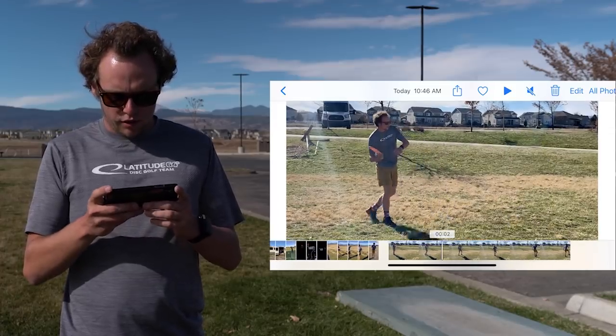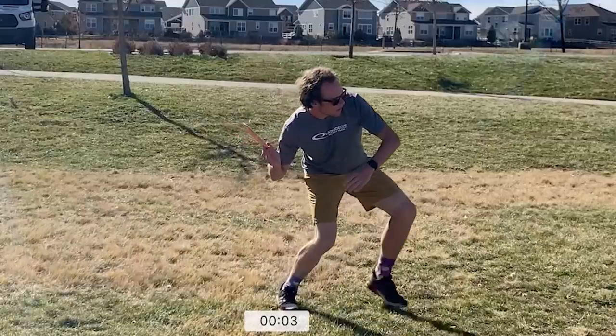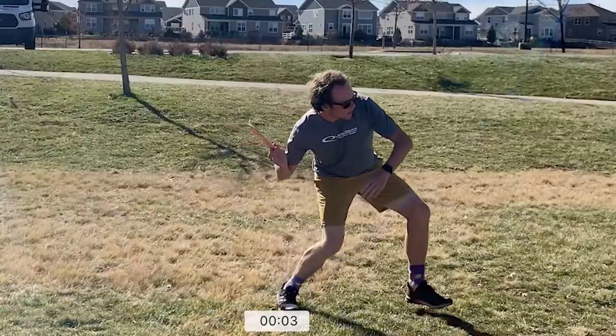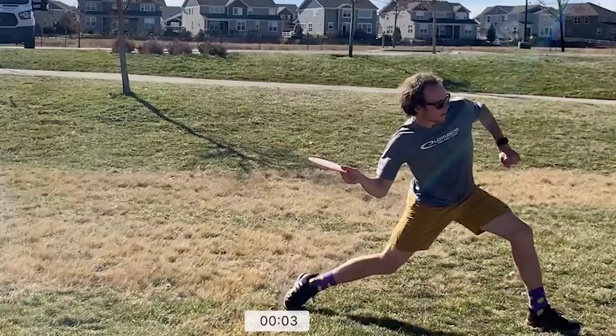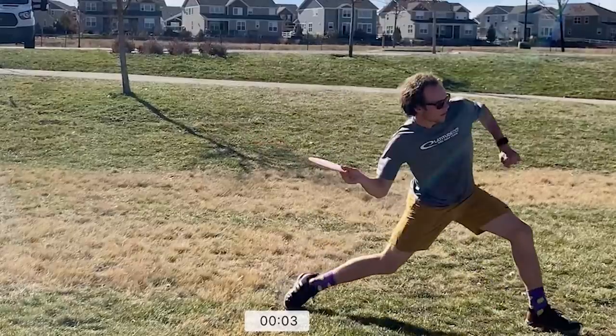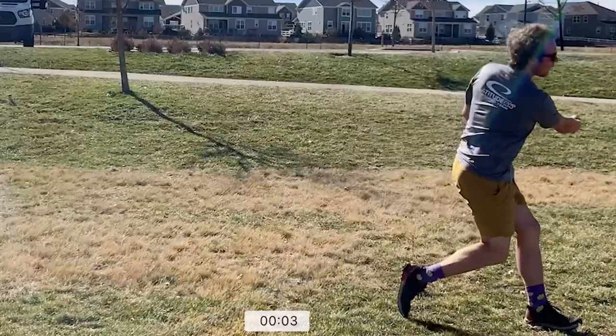Let's take a look at that in my throw. Notice wrist forward all the way — barely there, at the same plane as the elbow, which is fine. And then see, there's that slingshot effect. I drive my whole body forward. Elbow comes way in front — as you can see right there — the disc is super lagged behind. That's where all the spin and power comes from on my throw. And then it snaps forward right there at the end of the throw.